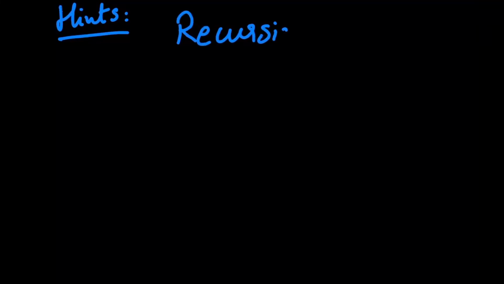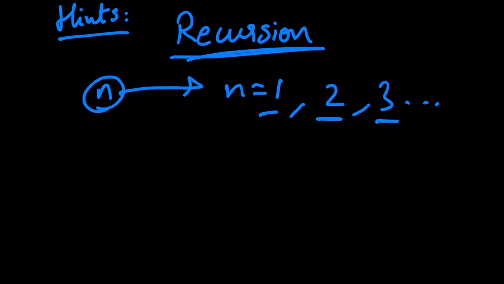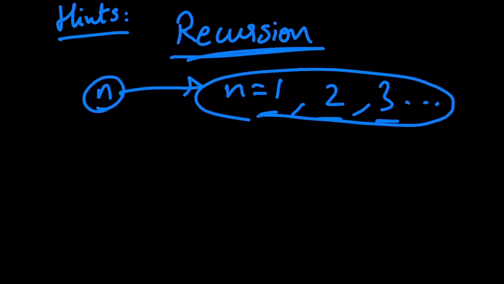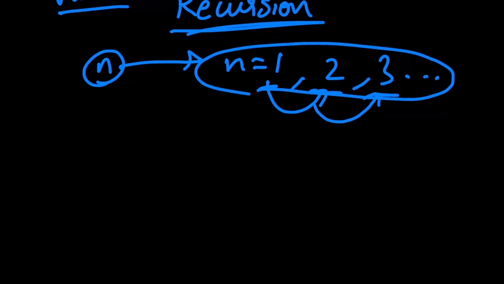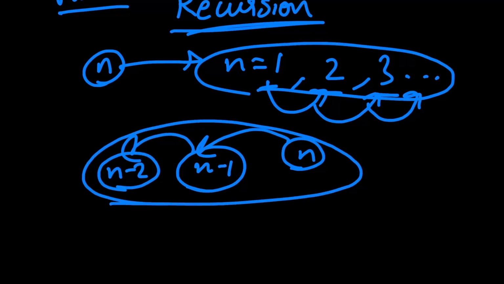So coming towards the hints now, one very common trick that we've used a lot in probability and Brainstellar problems in general is recursion. Now, how did I come up with using recursion? Since the question states that there are n letters and envelopes, I started with n equals 1, 2, and 3, and so on, because these are simple base cases, and it's always beneficial to try out simpler values, right? And I started to see a pattern between each of the values. For the case of n, I could somehow figure out that it's dependent on the state of n minus 1, and n minus 1 was in turn dependent on the state n minus 2. And this led me to the idea of using recursion.